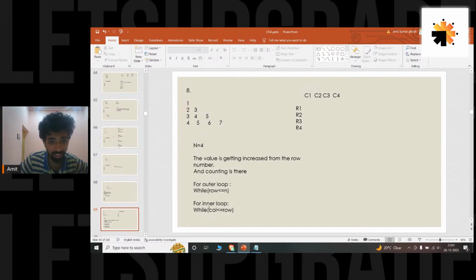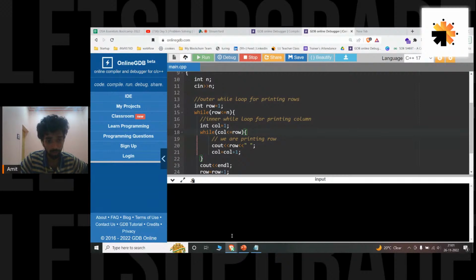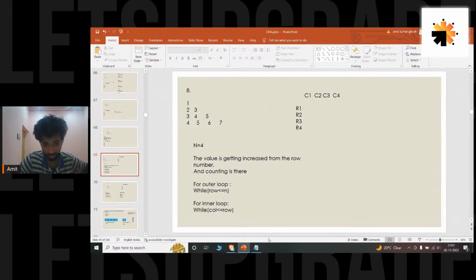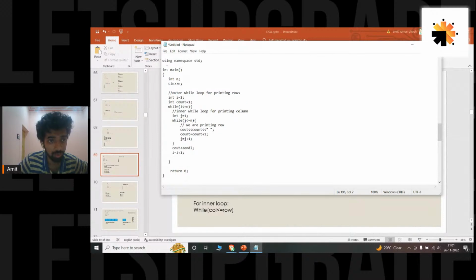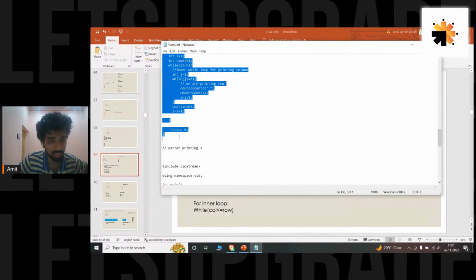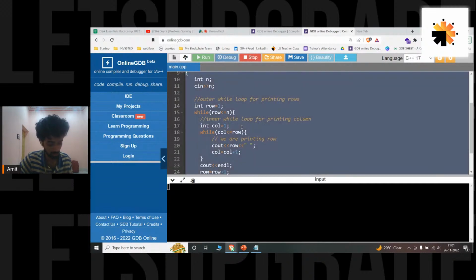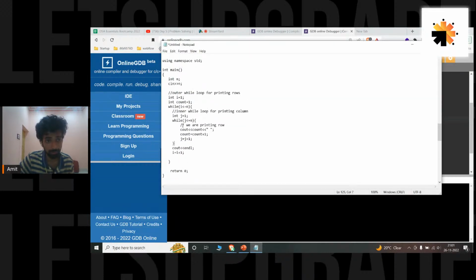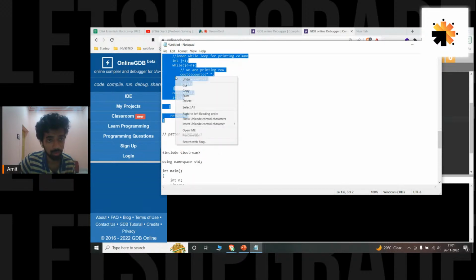This is a triangle, so what do we have to do here? We have to do less than or equal to row, right? And it increases from the row number, what does that mean? We have done this before. Haven't you done it? Let's go and try to do this one. When you did the counter one, let me copy that. Okay, here is the counter one, correct? We have done this before, let's see once what happens. I copied it. Okay, Ctrl A, V. Copied.